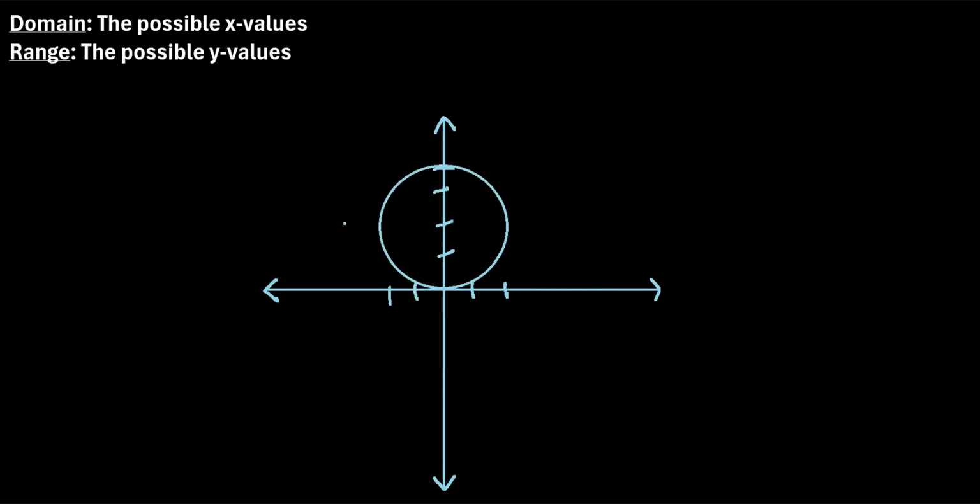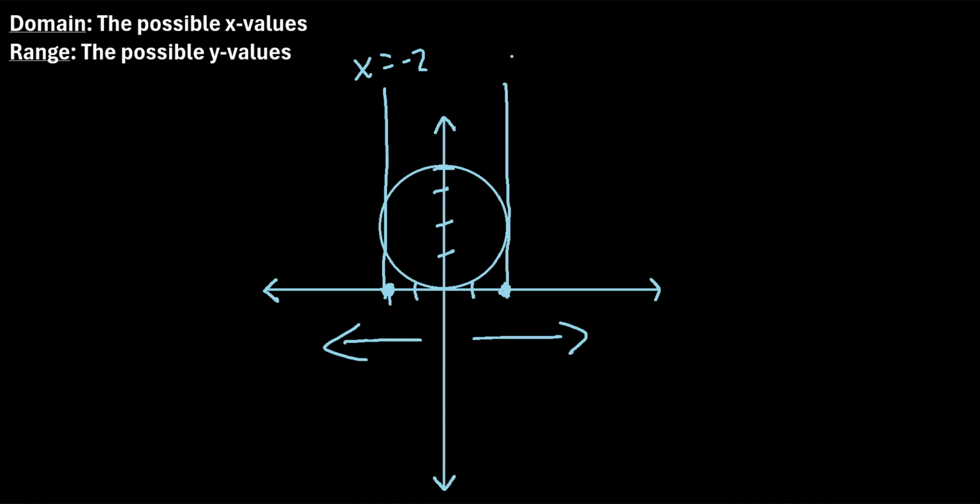All right, let's check out this one. This one's a little different. We have a circle, and we want to know what's the domain and the range. So the domain, we said that's the left and the right direction. How far left and how far right are we allowed to go? Well, if we're going left, we stop abruptly right here. So we can imagine this line right here. That's x is -2. And in the right direction, if we're going this way, we abruptly stop right here at this line, which is x is +2. So the domain, we would say, ranges from -2 to +2.